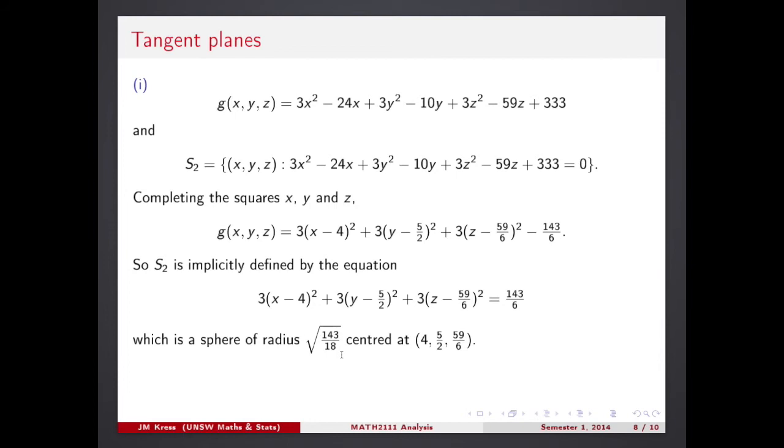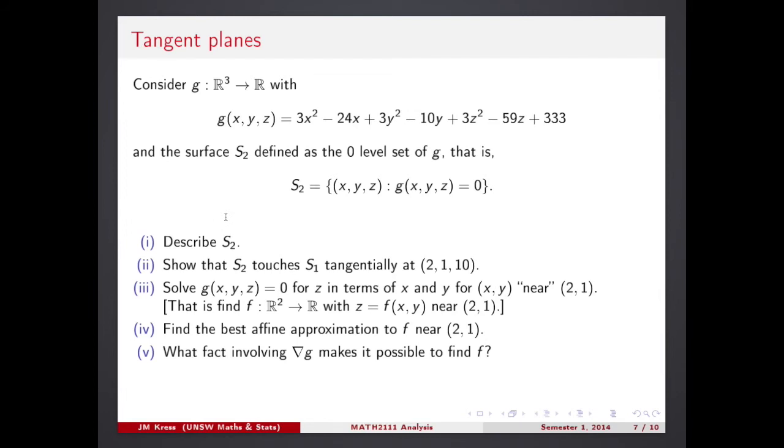For us, what's important is that this sphere passes through the same point as before. Actually, you don't need to do the perfect square to see that. If I flip back to my slide before, all you have to do is take this point 2, 1, 10 and check this point against this equation. If it works, then your sphere passes through that point. So you don't have to extract the perfect square. You only need the perfect square to convince everyone else that this is a sphere. That's all you need it for. For the rest of the parts, you don't actually need the extraction.